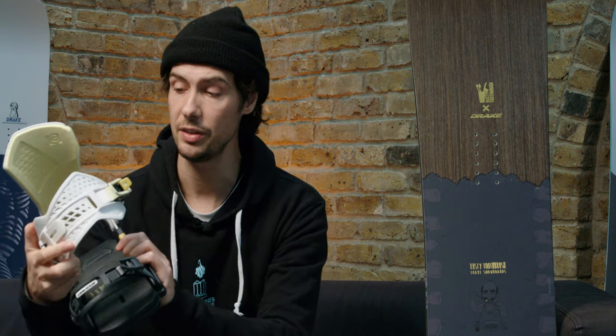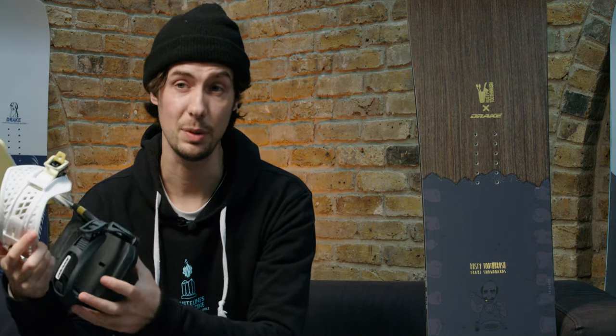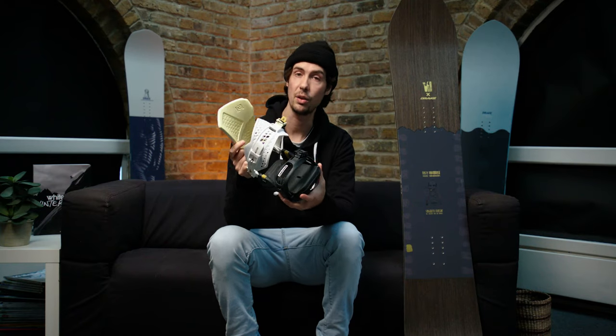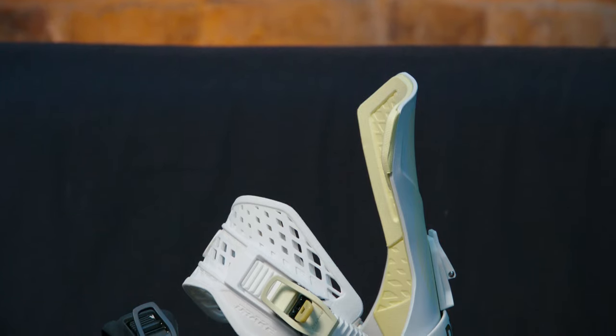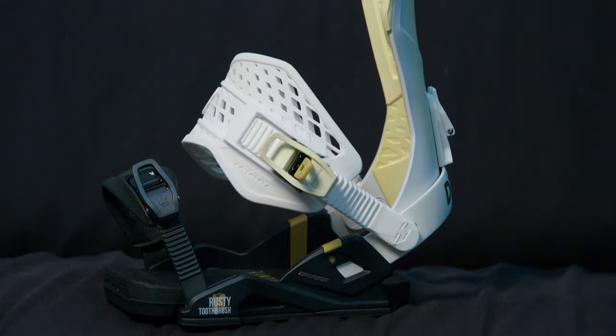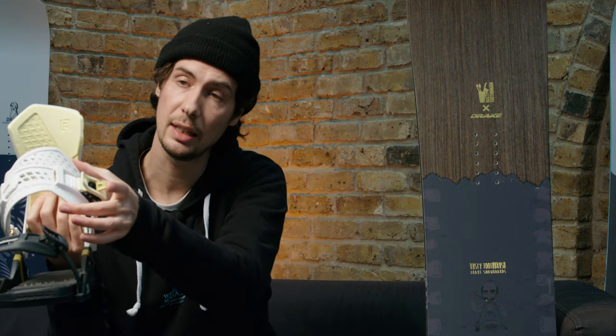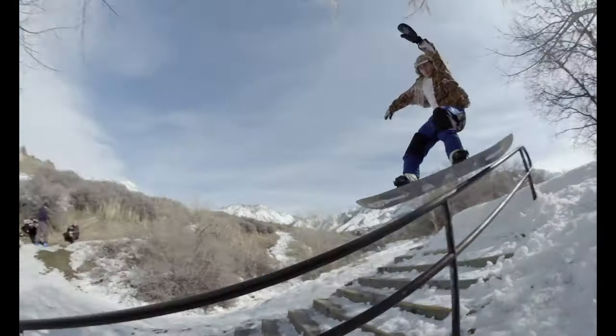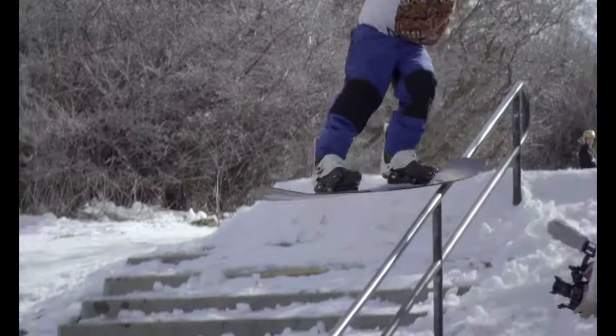On the straps, they've cut down on any excess material and cushioning, but they are pretty large in their surface area, so that still spreads pressure nice and evenly across the boot and helps eliminate any pressure spots or hot spots. You'll also notice, much like the highback, there's an asymmetric outline to the ankle strap. This gives you increased support on the outside of the binding, so when you're really riding at the limit of the snowboard, that increased support on the outside always helps bring you back to the center of the board.